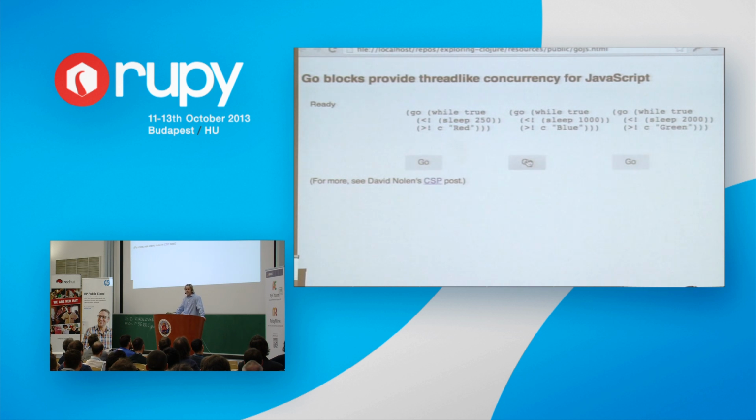Now, it turns out you can't see it here, but in the left-hand side of the window, there's actually something that will draw to the DOM based on what's reported on channel C. So we will start to see blue appear at about once a second. And then we'll start mixing in green, which should show up about half as often. And then, of course, we can mix in red.